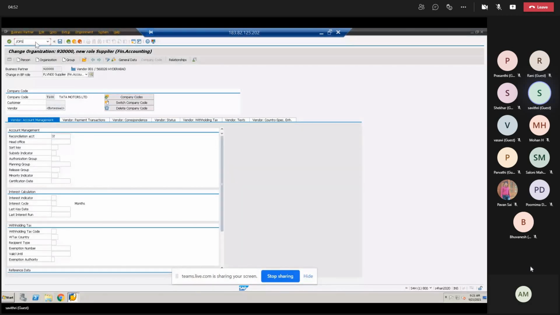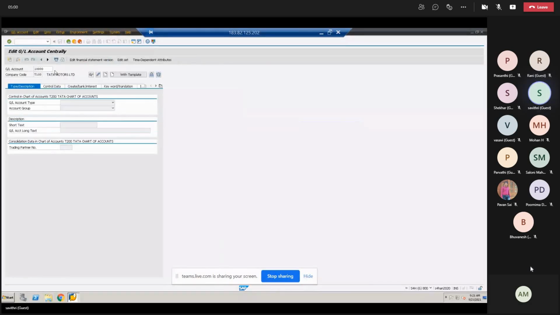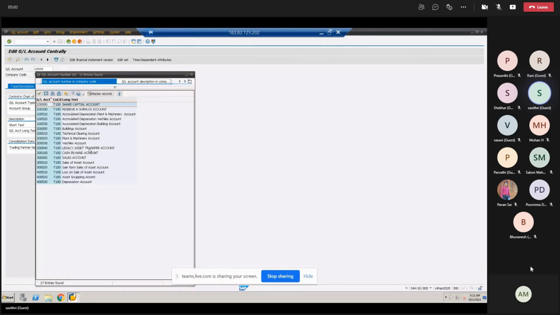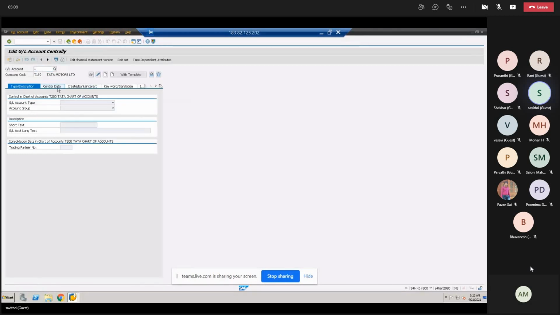FS00. I'll create with 100550. Create on this icon.